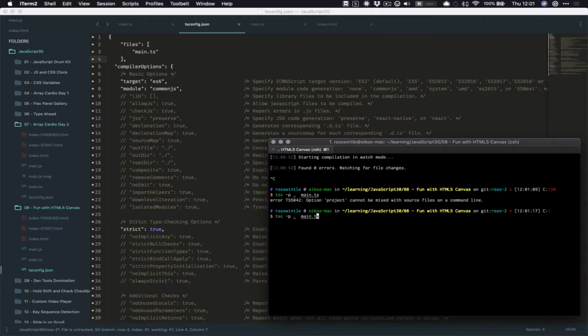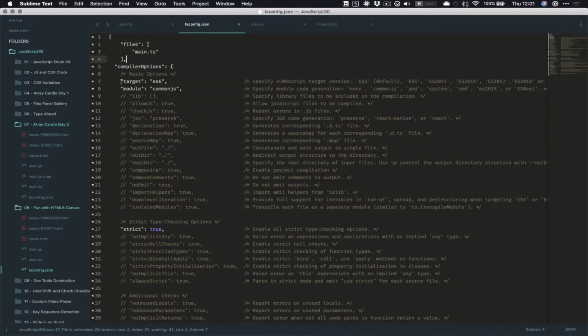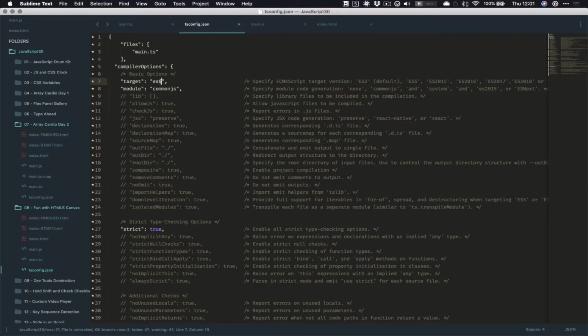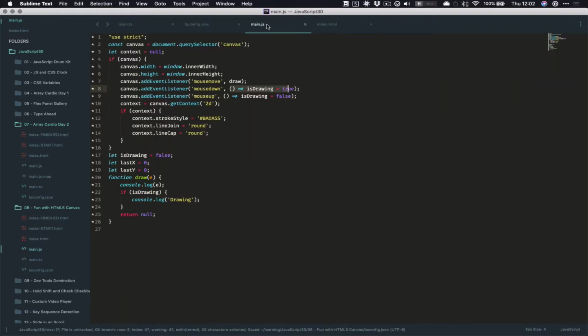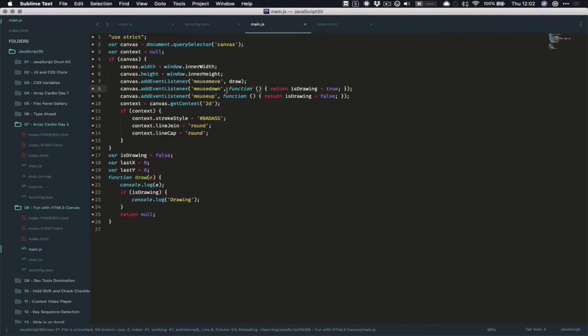And so if I do tsc -p dot, or actually if I just do tsc, it'll pick up on the fact that I have a project file and just compile that. Now let's see. Yeah, I've said my target code is ES6, so my output code maintained the arrow functions. If I change that back to ES5 and recompile, that's complete. This will refresh in the editor and you'll see it's gone back to converting to ES5.